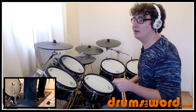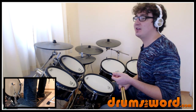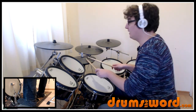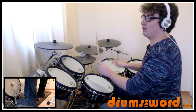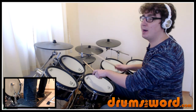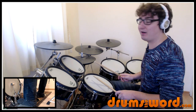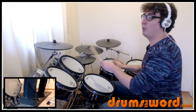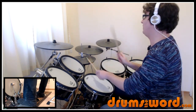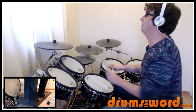And then the fourth bar of the groove, because it's a four-bar pattern for the choruses, we've got the same idea as bar two, except we've only got one snare drum note being played on the and of beat three. One E and a two E and a three E and. So the right hand comes down only to the snare drum for the and of beat three, back up to the hi-hat for the rest of the bar, and then the and at the end of the bar on the snare drum, right, left. One E and a two E and a three E and four and a one E and a two E and a three and four and a.